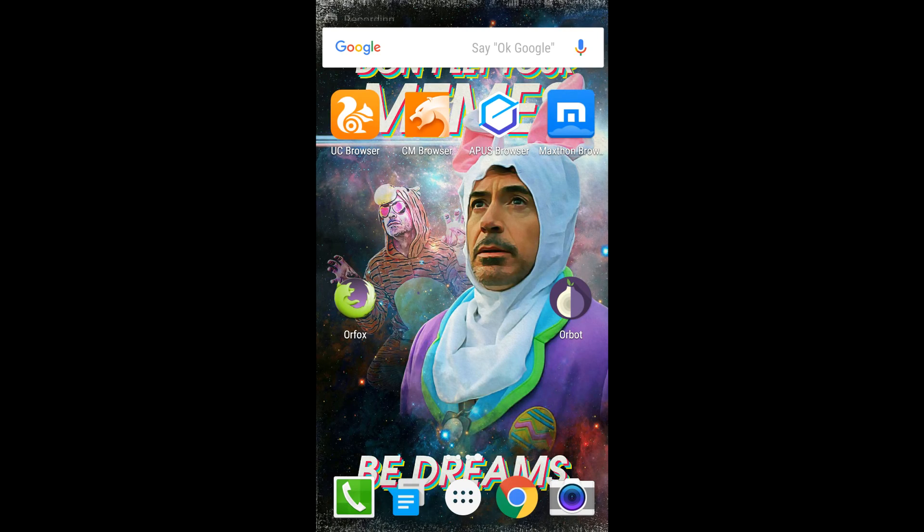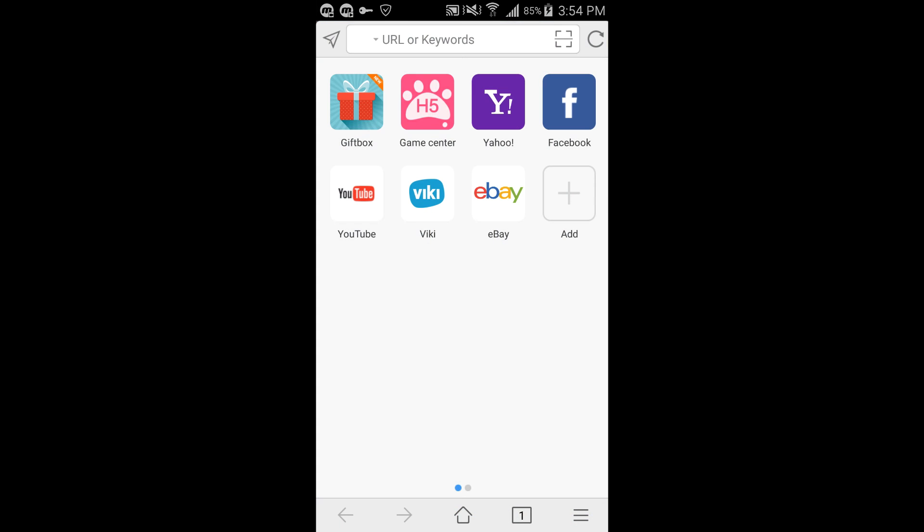Finally, my number one app — my favorite new browser — is Maxthon. Although it's been around for a couple of years, I still think it is much better than a few regular browsers most people use, like Firefox for Android. Number one, it is the fastest browser that I could find. It loaded The Verge in 3.32 seconds, knocking out every single other browser that I tested.